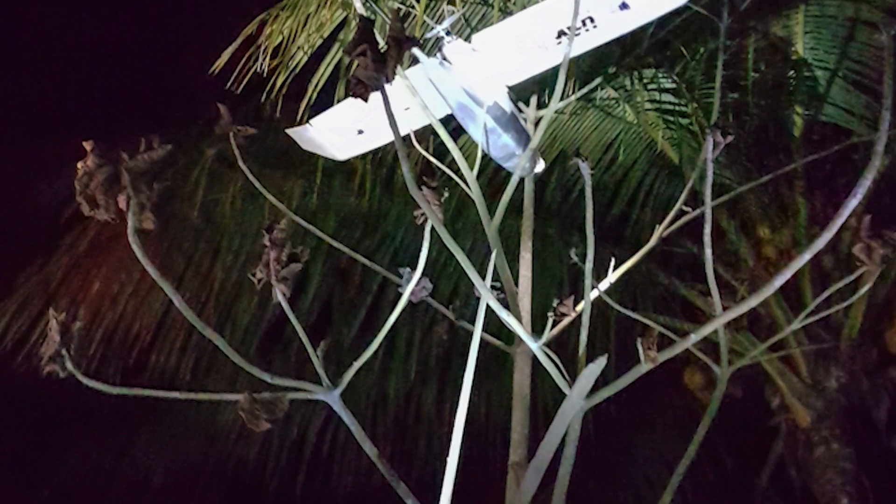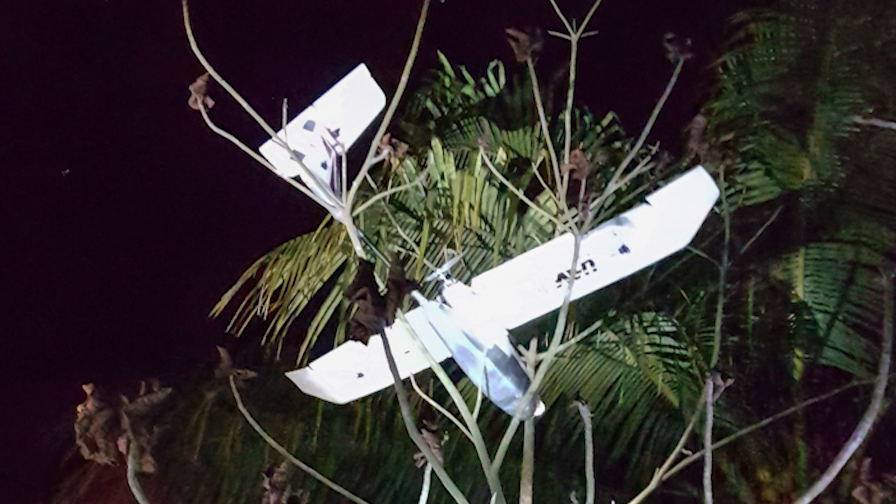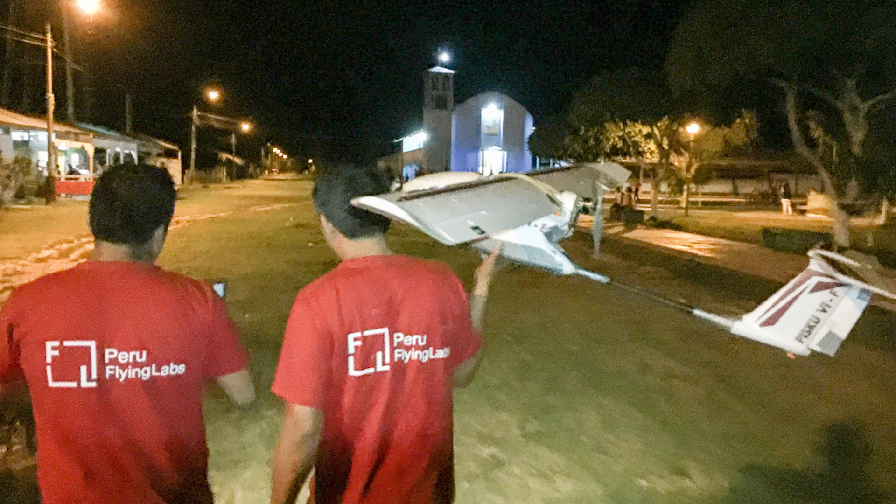All eyes were scanning the night sky for Frankie's one light. Thirty-five minutes had already passed, but Frankie was nowhere in sight. Then, out in the darkness, a light began to shine — it was Frankie coming in for landing. But this time, Frankie decided to do his own thing, flying past the field and landing on a coconut tree instead. But the blood sample was intact, and the lightweight drone, which is made out of foam, only needed a small three-dollar part replaced in order to fly again.